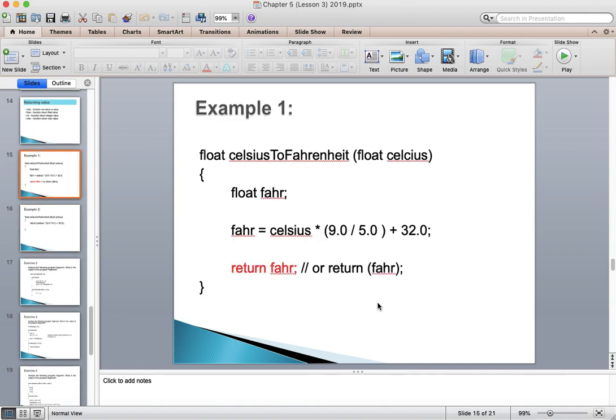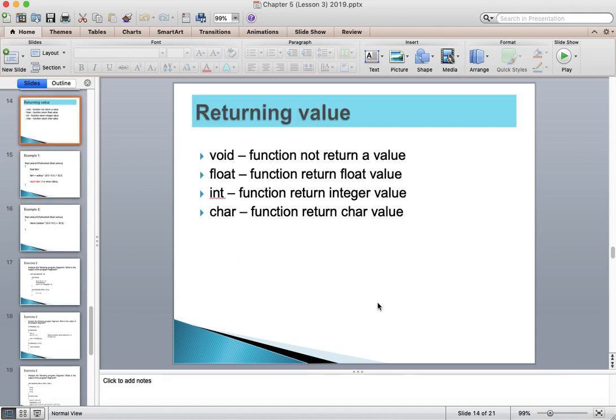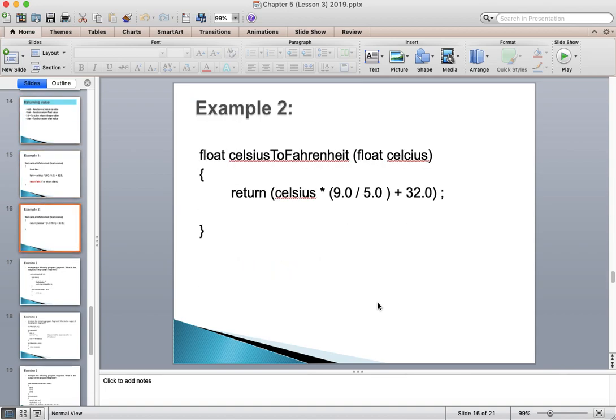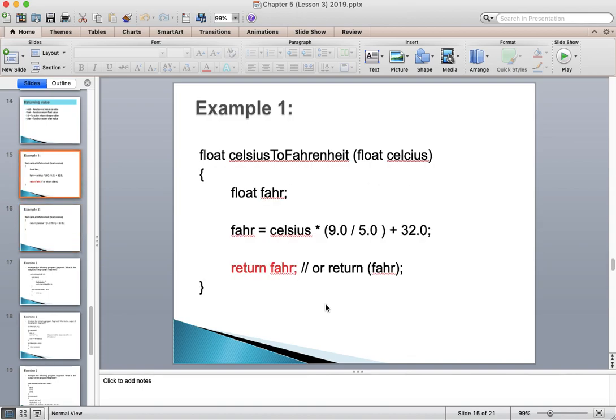So what is the difference between example 1 and example 2? Okay, so you can see in example 1 we have to declare float Fahrenheit and the return. So we have three programming lines.